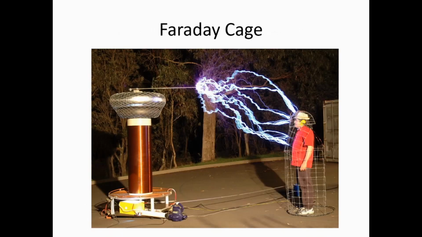The last thing was the Faraday cage, and that is, if you want something that's going to prevent you from getting an electric shock, then one of the best ways is to put yourself into a cage, like a Faraday cage, which will then prevent any chance of an electric field going through it.